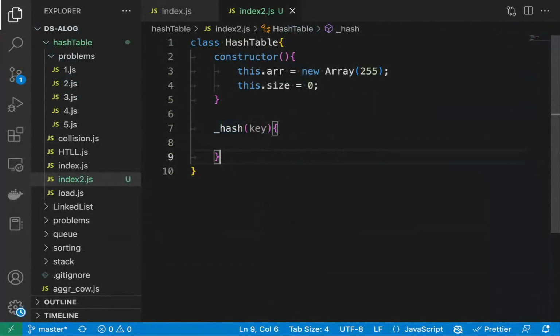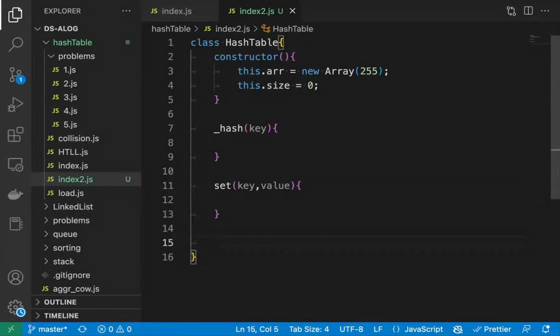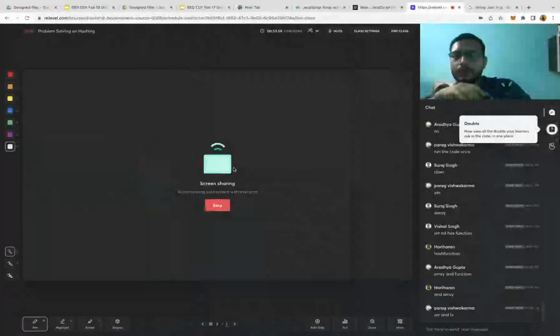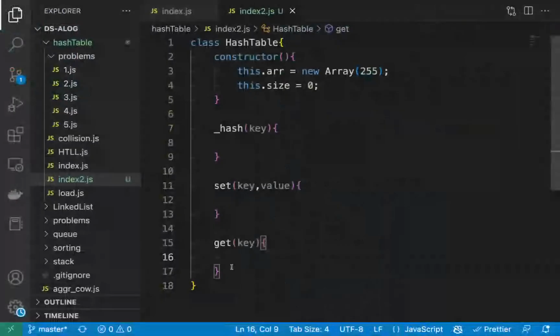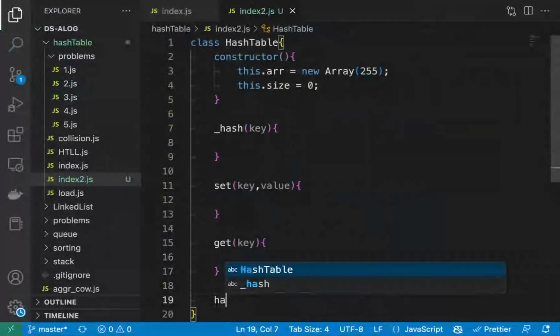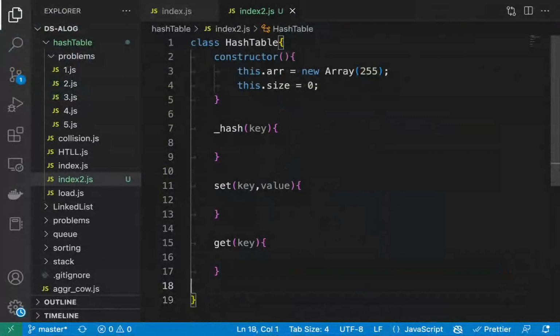We'll take a key here. We'll create the set method as well, which will take key and value. We will also create a get method, similar to HashMap, which we have read. These are the two methods we have used right now. We can also create a has method if you want, but it's not needed.